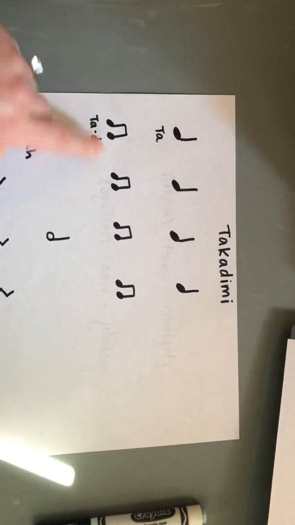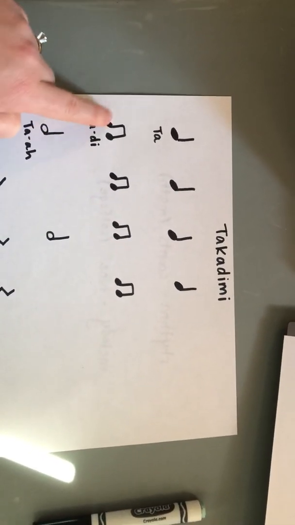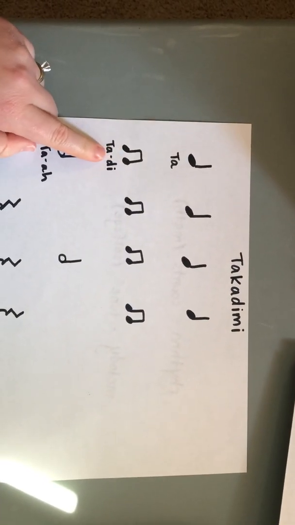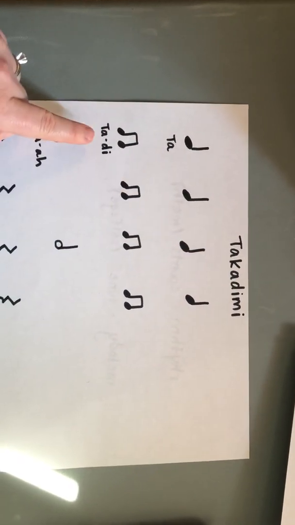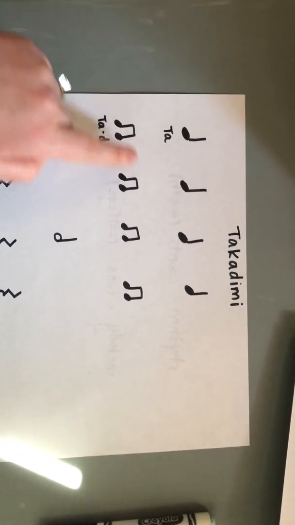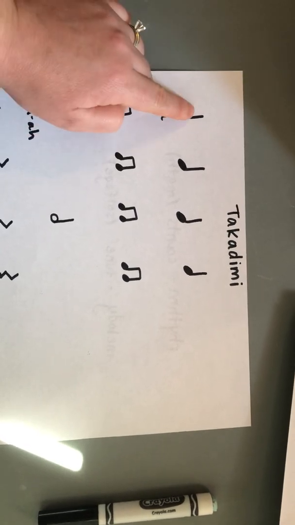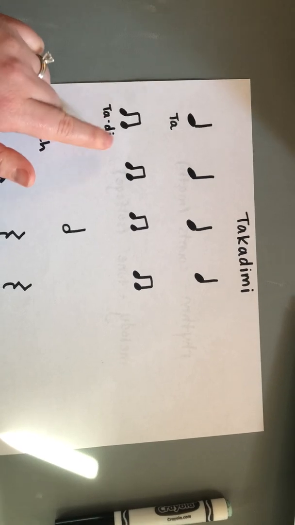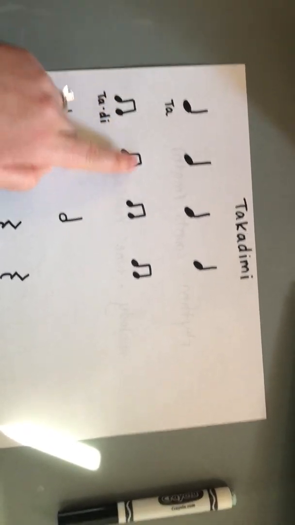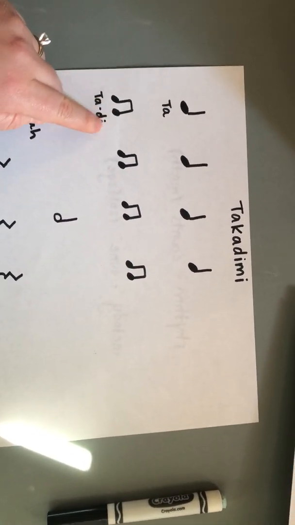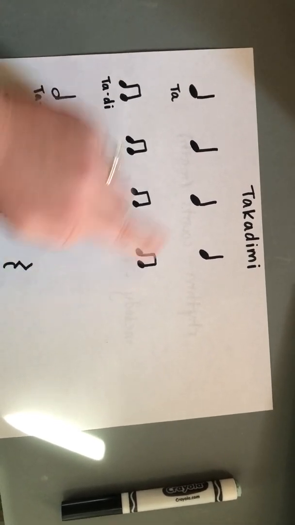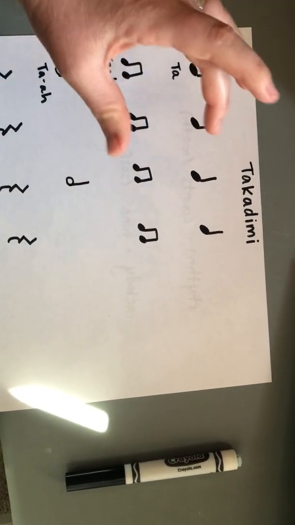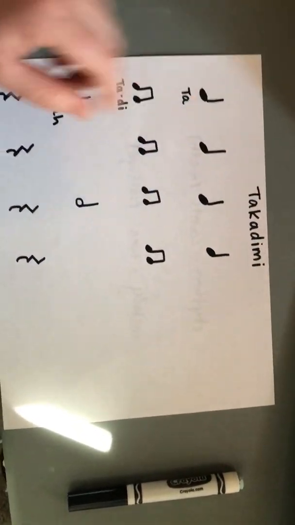Let's go to the next one. This one looks different. There's more going on. These are called 8th notes. The fancy name is 8th notes. But we're going to call them in takadimi tari, tari. And there are 4 of them, right? Lined up just like our home base, but there's more going on, and it's called tari. So they sound a little bit faster. Let's do all 4 of them. Ready? Tari, tari, tari, tari. Ta, ta, ta, ta. Do you feel that similarity in the lineup?